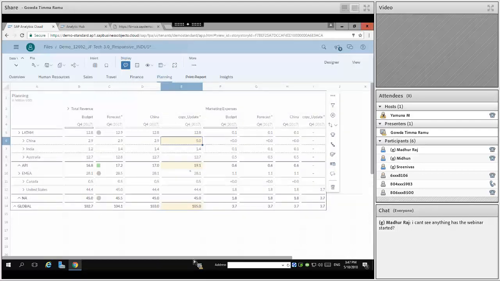So this will update the planning, and this will update the rest of the data model for the analysis.